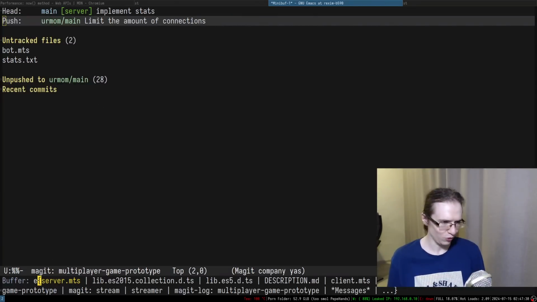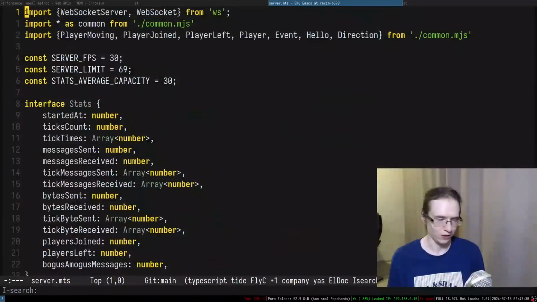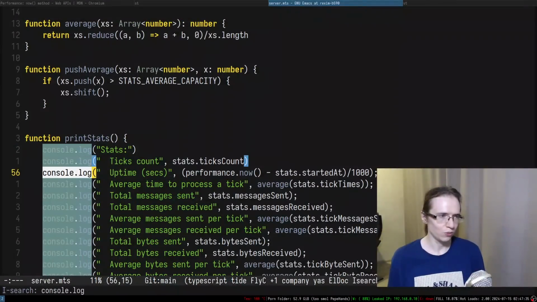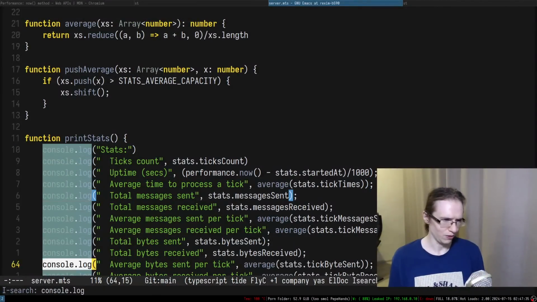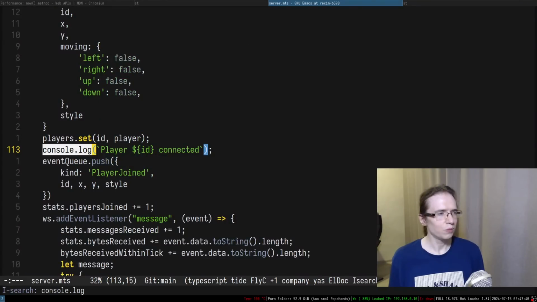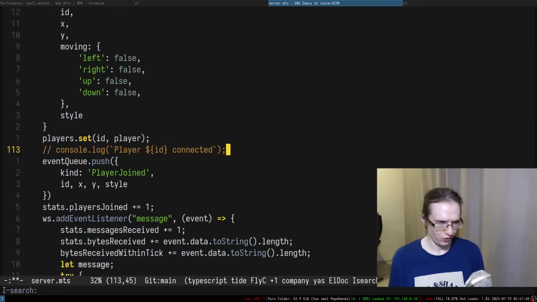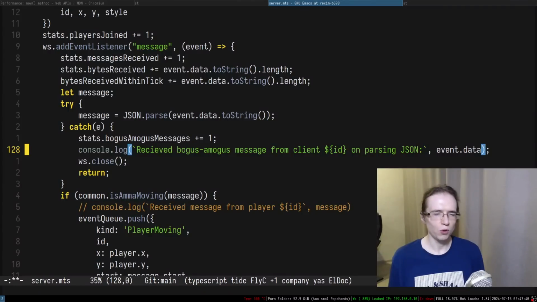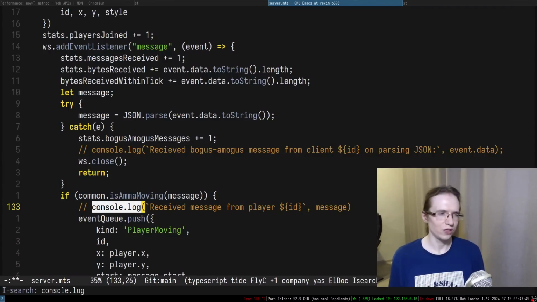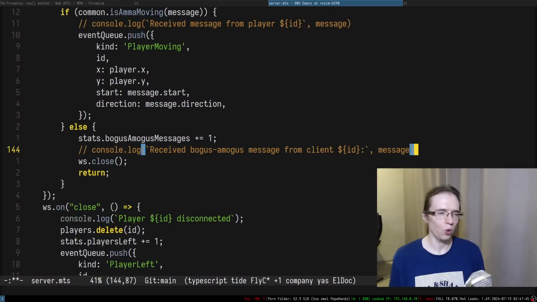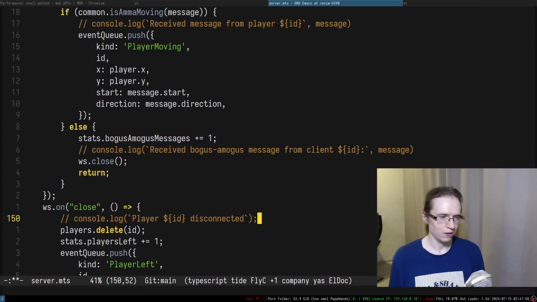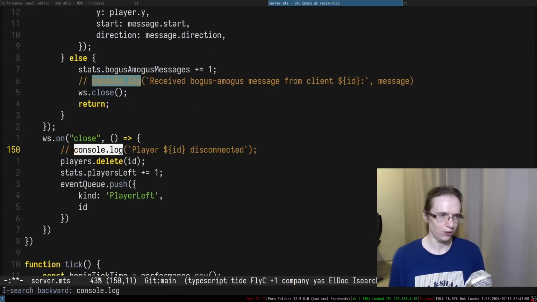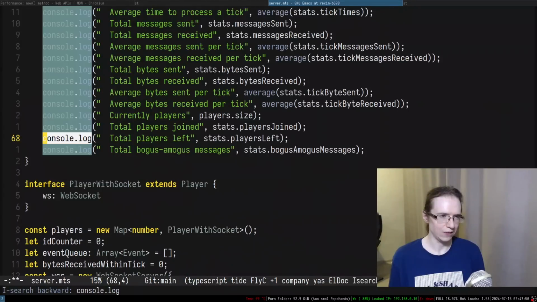So I'd like to get rid of that logging temporarily. So console.log, what kind of stuff do we have in here? Okay, player connected, let's get rid of that. Received bogus amogus message, let's also get rid of that. Let's temporarily get rid of all of the logging. We don't really care.